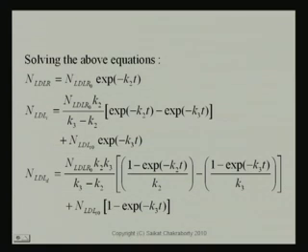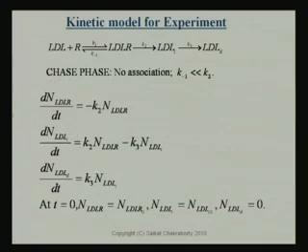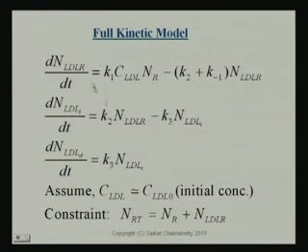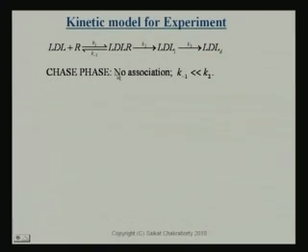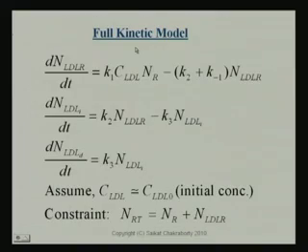The next thing that we are going to do now is the full kinetic model. So the full kinetic model is going to be slightly more complicated, because here we had completely removed this section. So we need to add that section in, and let us see what happens. This is what you get, and what comes in here is the NR, which is the amount of free receptors out there. And C LDL is also there.